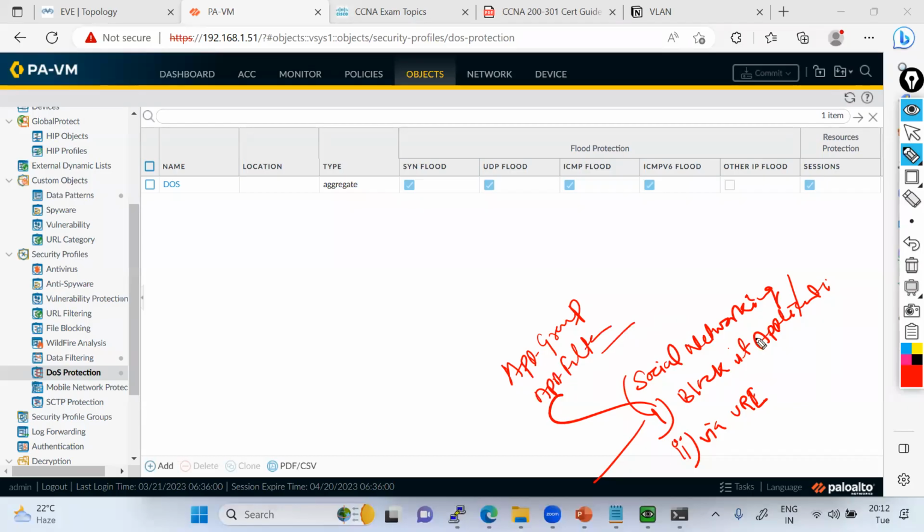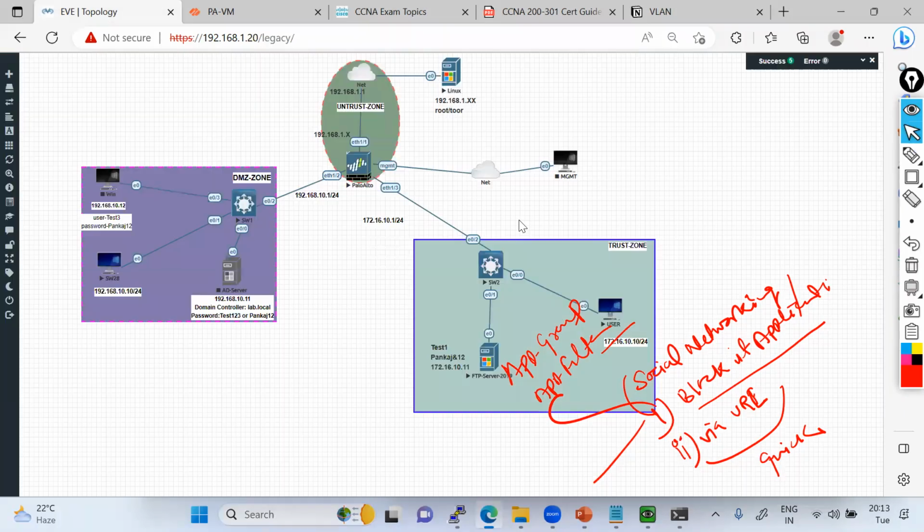So you just have to do some kind of additional work, right? To allow or block, you have to do the manual entry and all. But if I want to block all social media via URL filtering, it's a quick task for me. How? Understand. Let's say I want to make anything related to social media not accessible from this user or this zone. How can I block it? It's a very easy task for me.